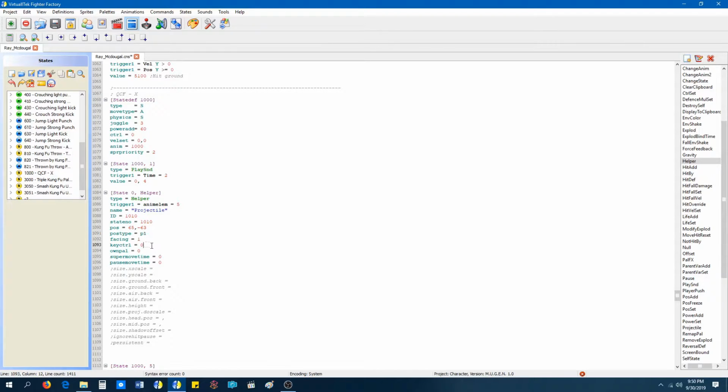Key control. I don't need key control at all. Own pal. So this means that the helper is going to have its own palette. So if, for instance, you catch fire, and this was set to 0, your helper would catch fire. For some reason, you're here, your projectile's a yard away, and you're on fire, and it's on fire, and it's completely unexplainable. So having it set to its own palette, you'll catch fire, but the projectile's its own being, minding its own business. Super move time, pause move time 0, 0.